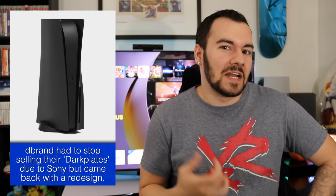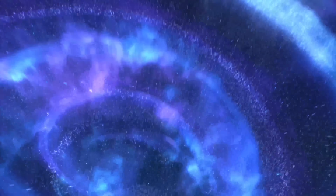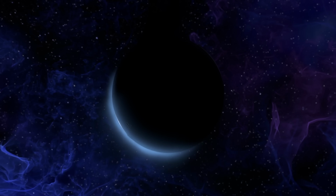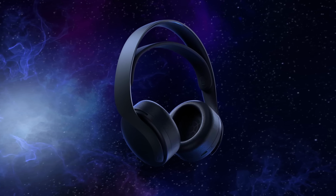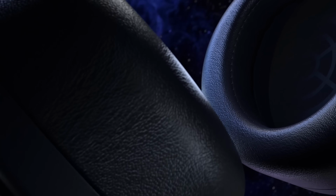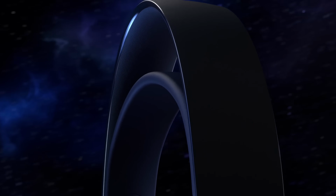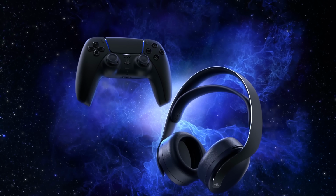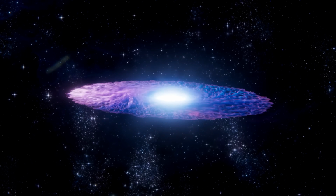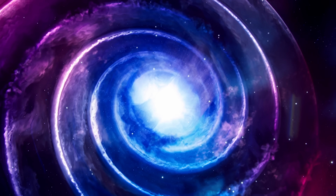So I think the big caveat here also is that this might tell us that Sony's finally gearing up for their own version of faceplates, which may or may not be, you know, sold separately, or maybe they'll just release a black PS5, which would be kind of annoying considering how easy it is to take the faceplates off to begin with. You have to figure that's how they're going to approach it, maybe right from PlayStation Direct, so there might not be a whole lot of availability in store because they just take up so much shelf space. But we had the black DualSense, the black headset is shipping very soon, and so this seems like a natural evolution, and that might be why now that they have this patent registered, that that's what they'll end up doing.